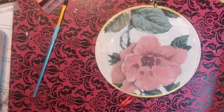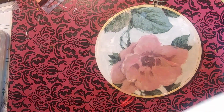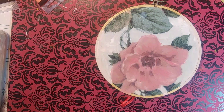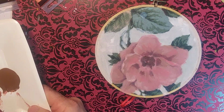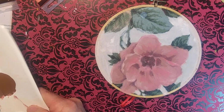Where is that? Huh. Well, I guess I'm just going to have to do it the old-fashioned way. I got another one. I'll use this one. Couldn't find the other one. See, I lose my stuff all the time. Put that brush over there in case I need to touch up some more. All right, what do I want? I want green. Put it right in the center of this mess.